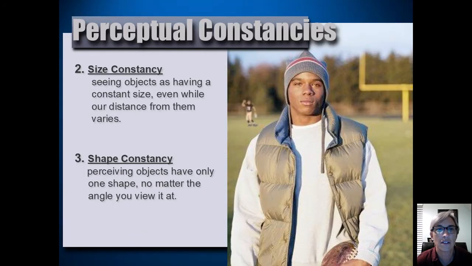Size constancy. When we see images that are far away, we know that they're not really tiny, teeny people. We understand that just because they're smaller, it means they're farther away. So size constancy. Football player in the front is not a giant. The football player in the back is not a teeny tiny person. No, it just indicates that it's further away. Remember the clearness gestalt principle, right? It's fuzzy, so we know it's further away.